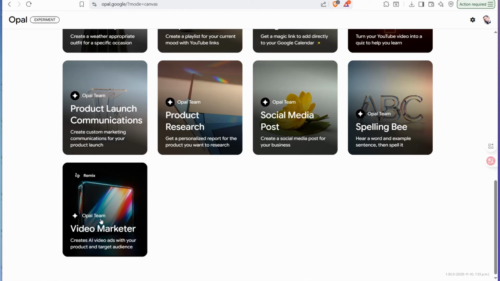Speaking of Pinterest, how can you create your own Pinterest pin that attracts more audience and scrolling eyes on Pinterest to get more traffic to your own website, your blog post, your store, to get more sales and make money and the like? Here you can use opal.google completely for free to build your own Pinterest pin generator. So how can you do that really simply and step by step?